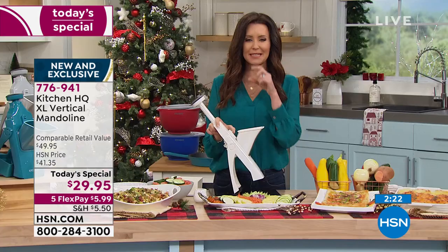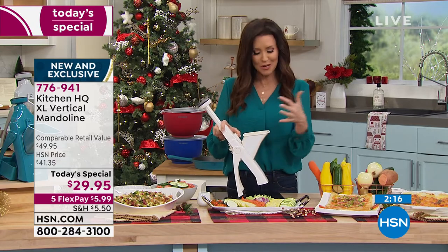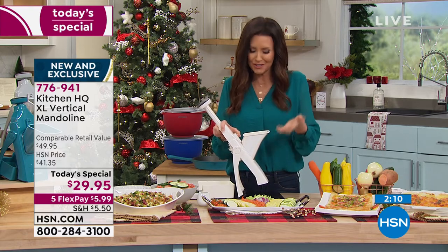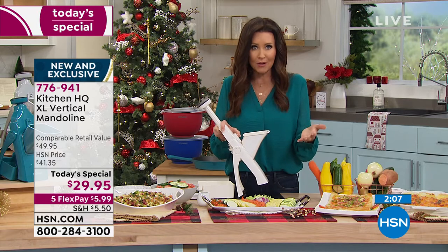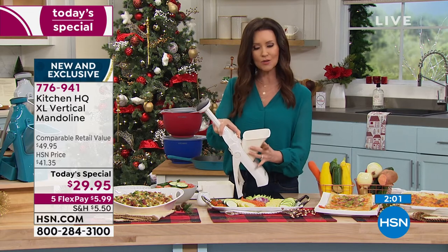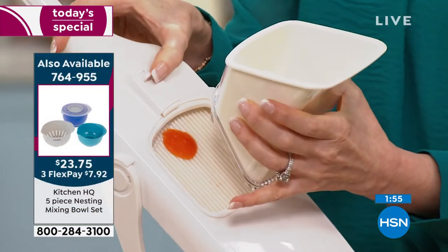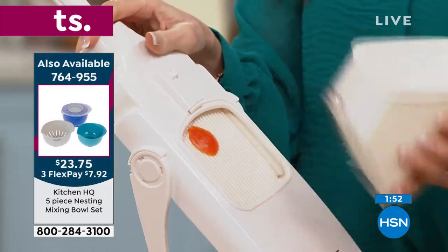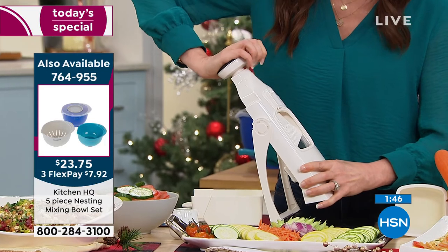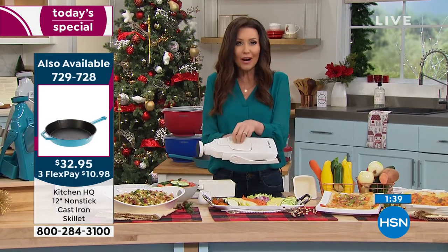If you get it home and want everything to collect in the container, just slow down a little bit and it'll go right in, or chop over your cutting board — completely safe for your fingers and countertop. Here's how easy and safe it is to close up: there's a little knob, push it up, the double-size chute comes right out. The blade is safely locked away, fold it flat — that's it. There's a little lid and it goes in the drawer completely safe.